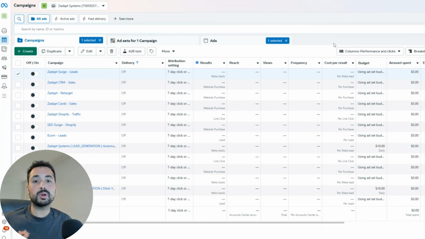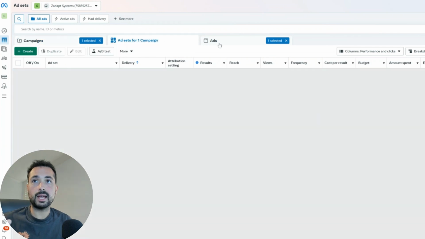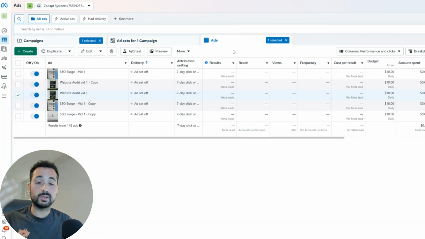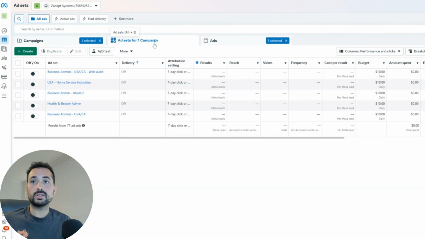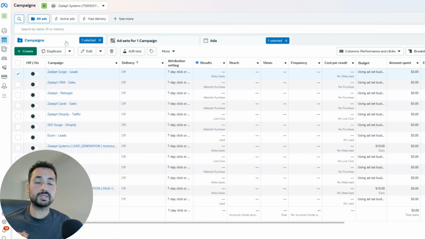This is not a boosted post off of your Instagram or Facebook post. This is the ads manager that you can access off of your Facebook business page. So just really quick, the campaign, there's three parts. There's the campaign, ad set, and ads. So the ads are the content, the videos, or the photos that you actually will push out there to the audience. Ad set is your targeting. So location, interest, budget, and then campaigns is the actual goal, which would be leads in this case.